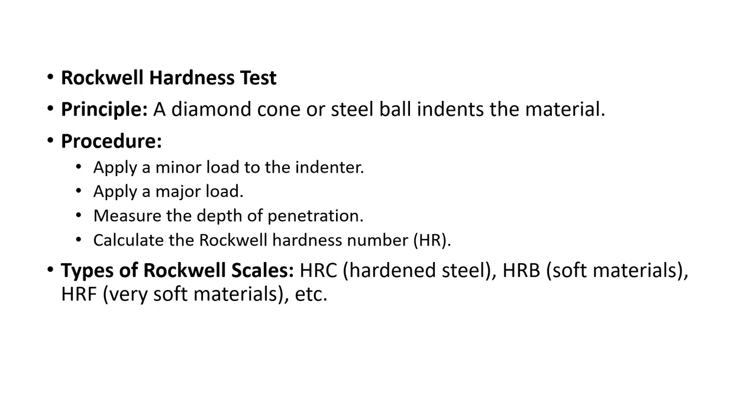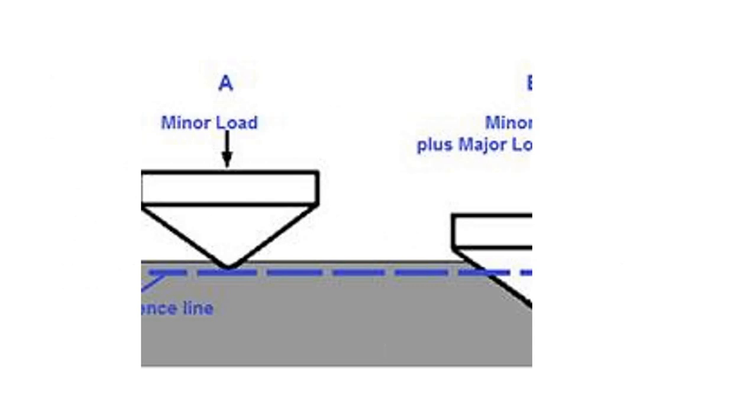Normally in industry, HRC is calculated for hardened steel, that is through case hardened steel or through hardening steel, because in case more than 50 HRC hardness is there, 50 to 55, near about 60 HRC hardness is there. This is the small diagram of how that hardness is measured.